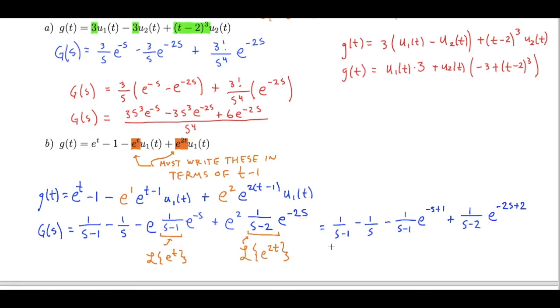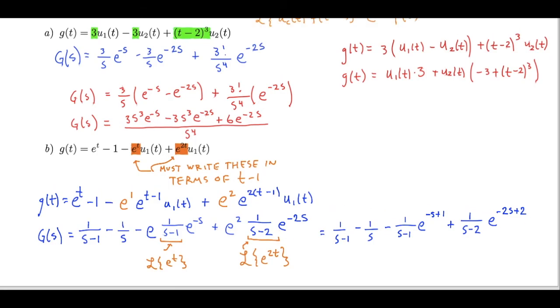And then here I've done just a little bit of algebraic simplification just to reiterate that we may be presented with this transform in the future, and we'll need to be able to work backwards to isolate, say, the shift components in these exponentials, the switch components in these exponentials, in order to identify the inverse, the original function. All right, let's continue with this example. We've got a couple more to look at.